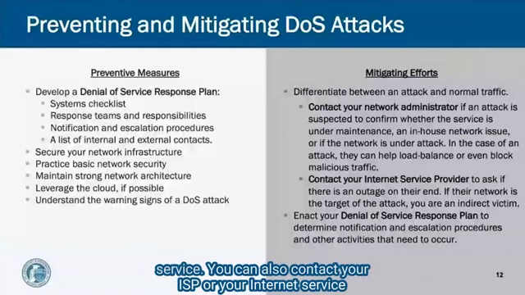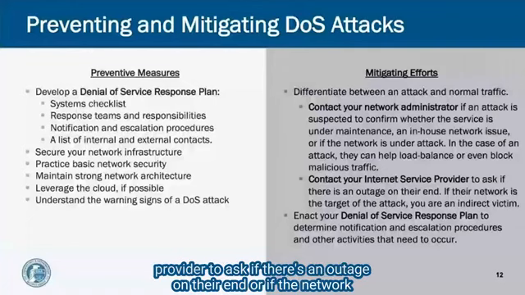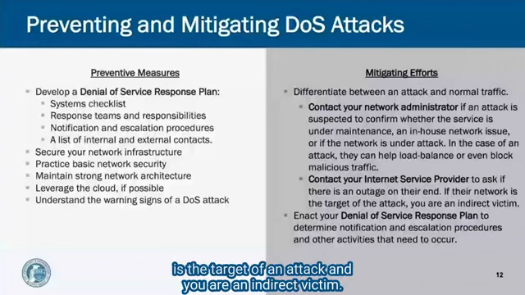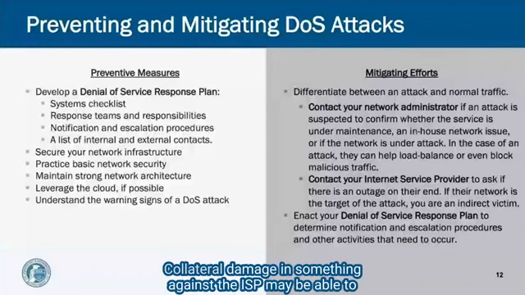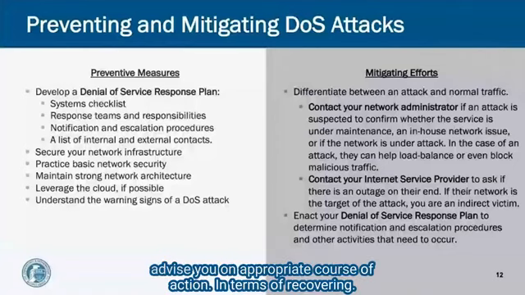You can also contact your ISP, or your internet service provider, to ask if there's an outage on their end, or if the network is the target of an attack and you are an indirect victim, collateral damage, and something against the ISP. They may be able to advise you on appropriate course of action.